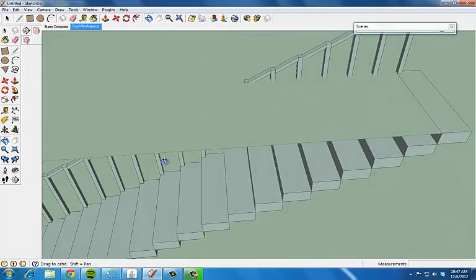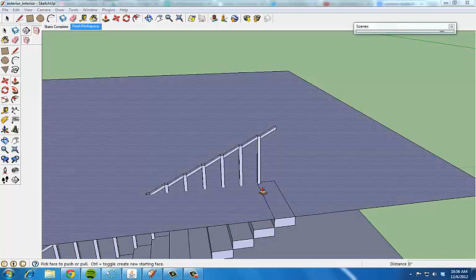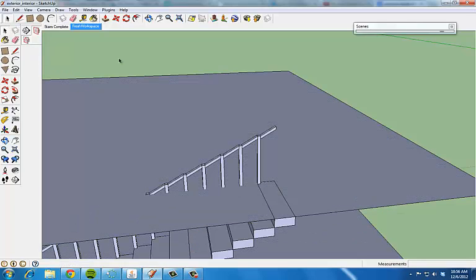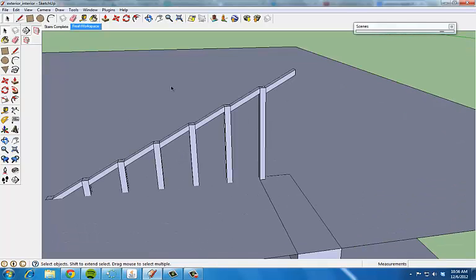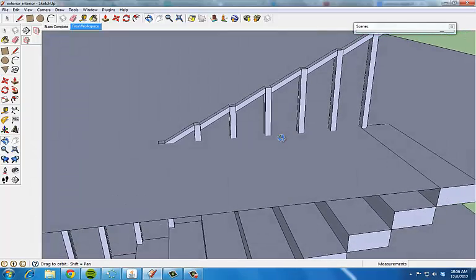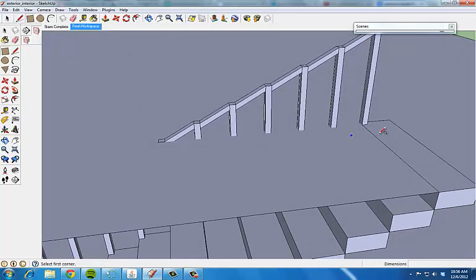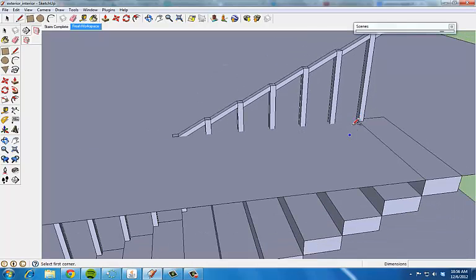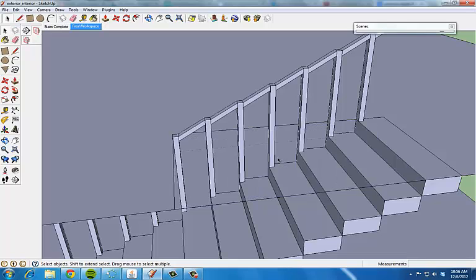But of course, at the moment, my stairs are kind of useless because I can't actually get through. Obviously my stairs won't be of much use because I can't walk through the ceiling. So let's go ahead and fix that. Take your select tool and click off somewhere else to make sure that you don't have the stairs still selected. And I am going to draw a little rectangle here. It needs to start up in the corner there at the end of that last rail. And I'm going to try my best to line it up with this little handrail right there. So I can click on it and press delete.